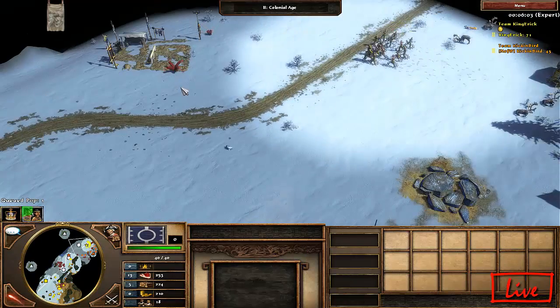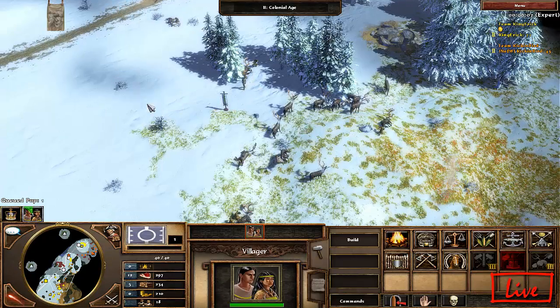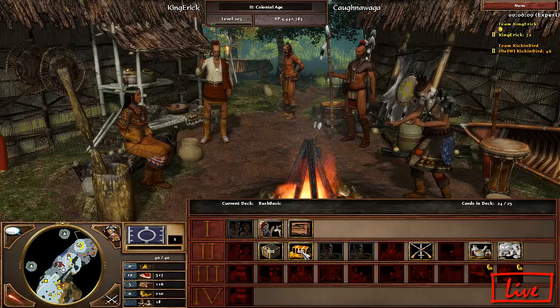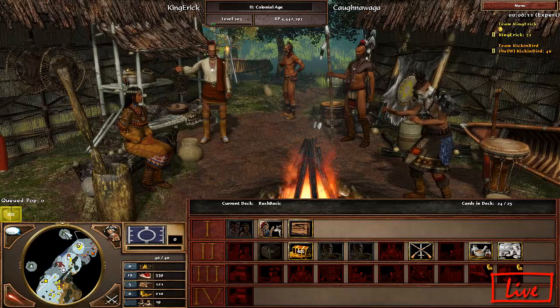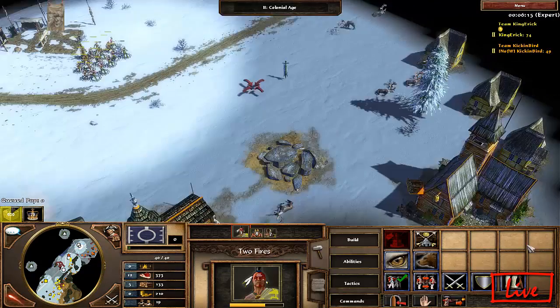Let me walk back. I'm going to kill villagers, and I'm going to go here. Oh, I need to build another longhouse, pardon me. And I'm going to send another unit shipment. Maybe 600, 700 wood sounds good. And my goal here, of course, is to just keep some pressure on him.